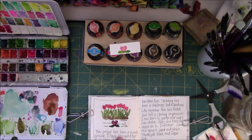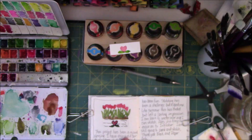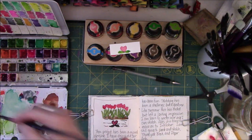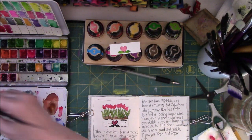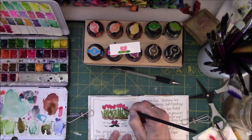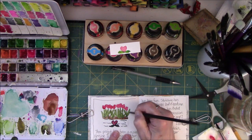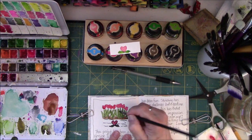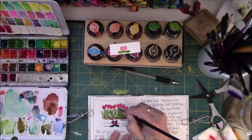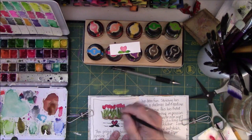Ugh. All right, so I'm going to fill in the gaps here. And I know I can do it because this ink's not going to smear. I say that, and let's see what happens. Let's make that go up a little higher. And then put maybe a little dark on the leaves, a little darker. You have to go all the way up. Do you guys talk to your paintings while you do them?